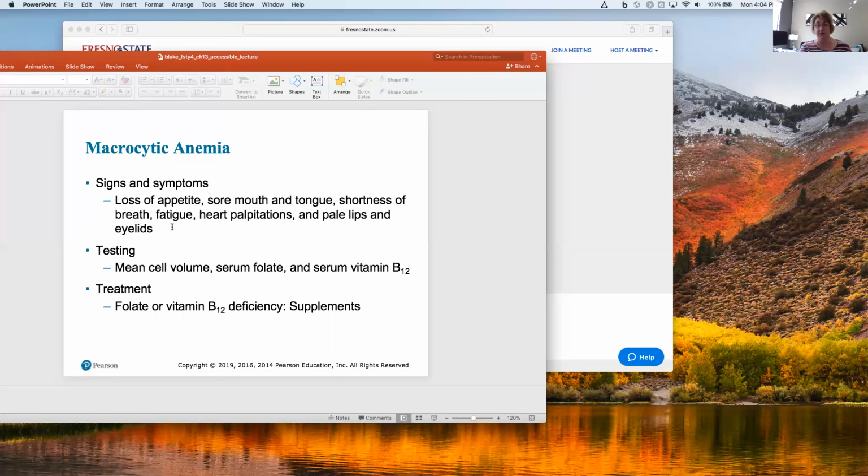I hope that this has given you a better understanding of the vitamins and minerals and how important they are to your body, and how I want you to take this information that you've learned and now apply it to your diet, so that you can tell me a little bit about these things and how important they are and where you're going to get more of them, and then even if there's toxicity or deficiency, what some of the signs and symptoms are for that.